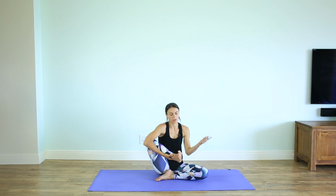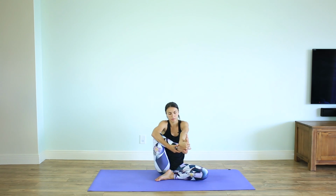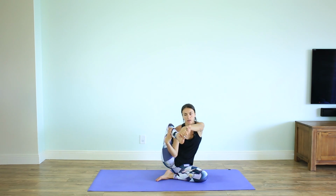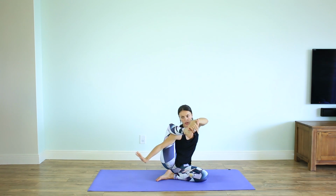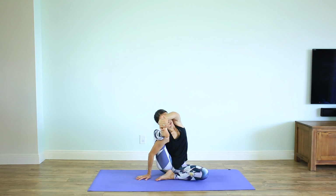And now see if you can bring your left palm to the outside of your right foot. And now start bringing your right shoulder under your right thigh. Bringing your right palm to the floor. And from this position, just start extending your right leg, reaching your heel towards the ceiling and rotating the chest towards the left, sending your gaze up. And your left elbow will be going over your head.